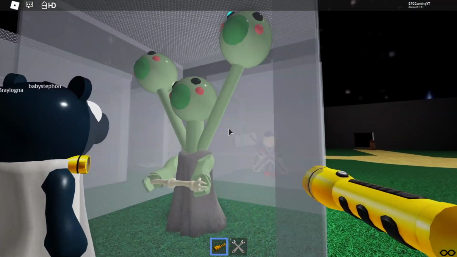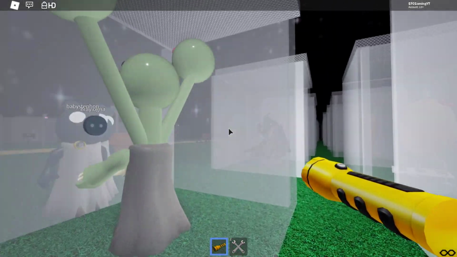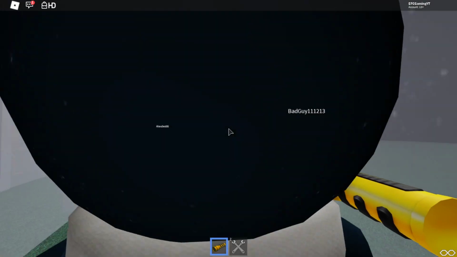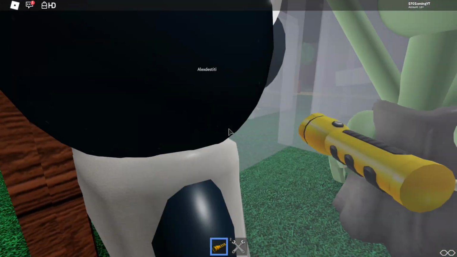There's some more morphs over there. We will see them later. But look at that, Mr. Longneck. Ah, oh, that's so funny. Look at the back of him. That's like he's like an alien. And what do you got? Can you guys get out of the way so I can see the front? Oh, get out of the way. Move. Get out of the way, please. Move over.